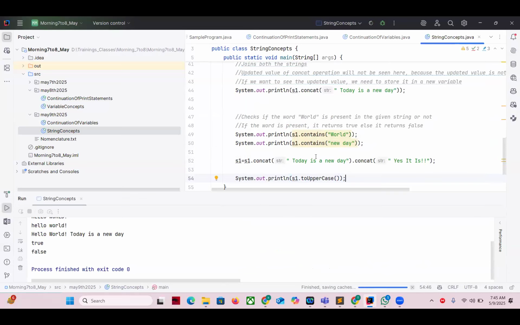Now you will get the updated value if I run the program like this. Clear? Is this clear? Any doubts so far? Good. Rahul, we can proceed.